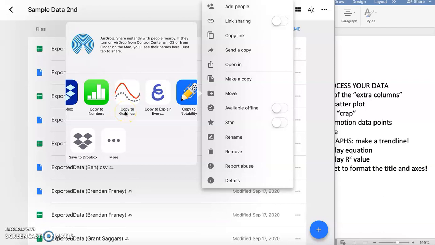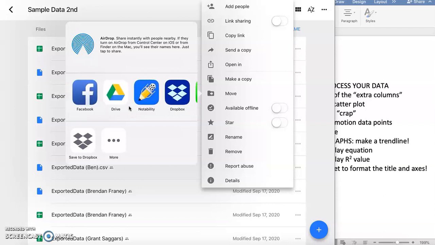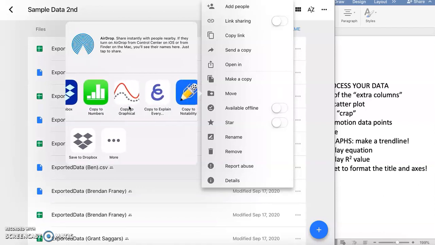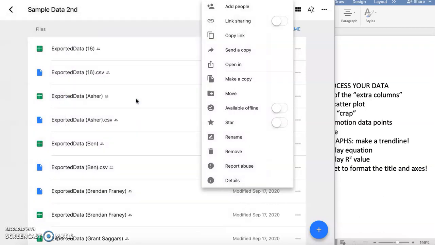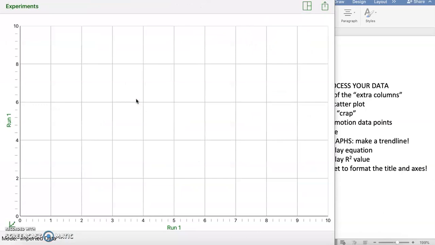If that is not one of your options, then you might have to get creative, such as, I don't know, send it to your email first or something like that. For example, I can open a .csv directly from my email to Graphical Analysis. I'm not sure exactly how iPads work on connecting apps. It seems kind of random sometimes which ones work and which ones don't. So try a couple different workarounds.